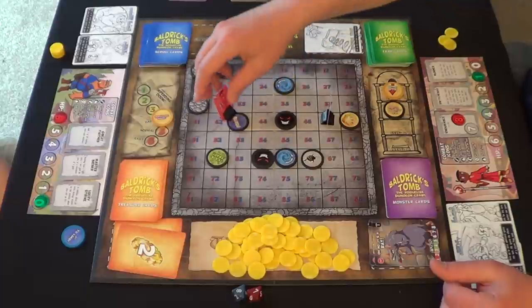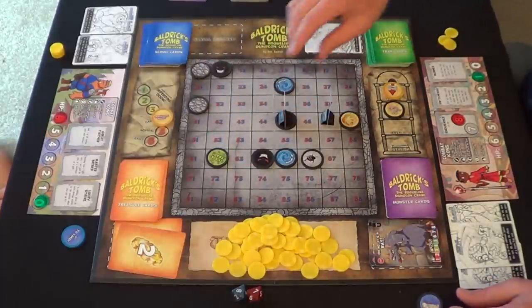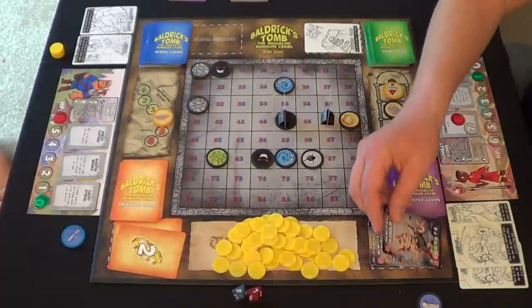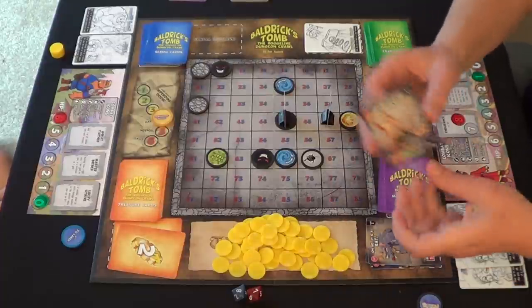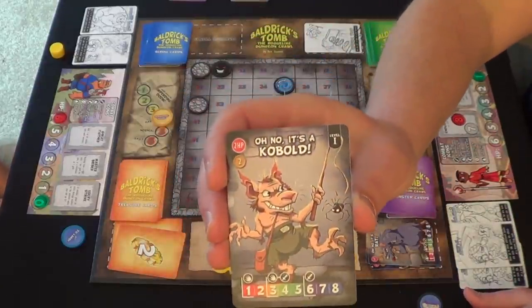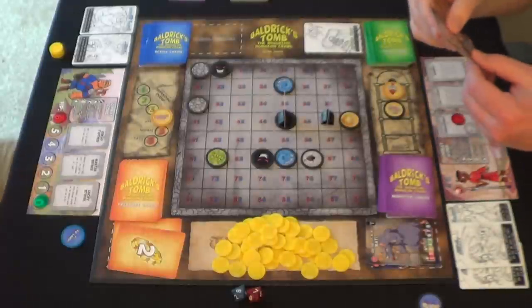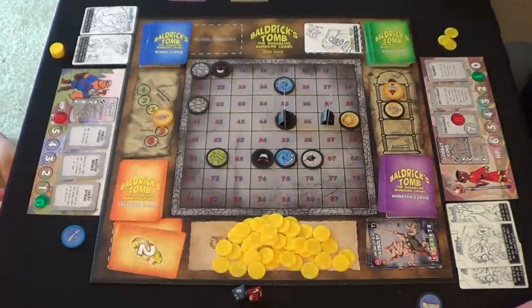So, I believe that was 2. And I'm going to go ahead and just start 3, 4. I'm going to fight me another monster is what I'm going to do. So, uh-oh. Look, Jake. It's a kobold. Woo! Is he hard? Yeah, I'm going to beat him up. I think I can. Okay, well, a kobold has 2 health.